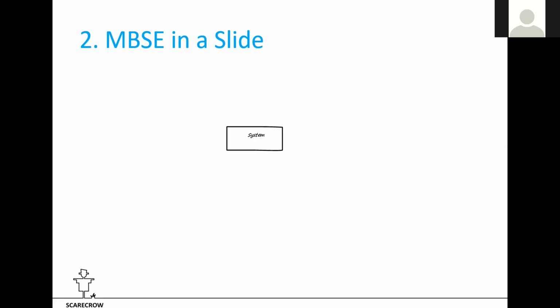It's surprisingly easy to forget what it is we're going to do in the first place, what our overall goal is. So we must always remember that our goal, first and foremost, is to develop and deliver that system. Even when we're applying MBSE, our goal is not to produce a model. Our goal is to develop and deliver that system. It just happens that we're using a model to do that as a means to an end. So the model isn't the goal in itself. The goal is to develop systems.